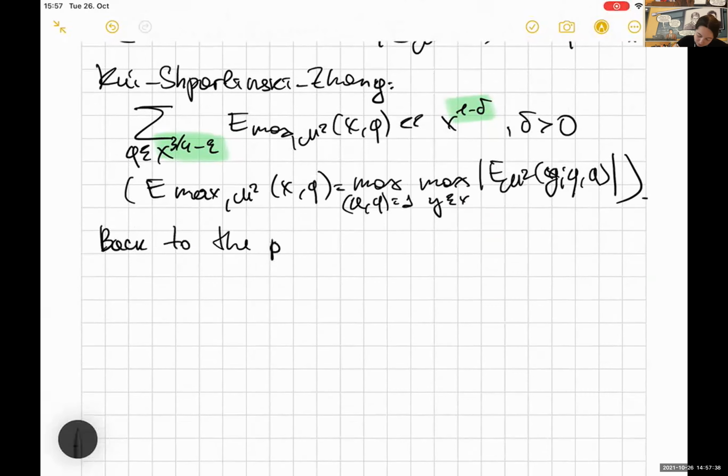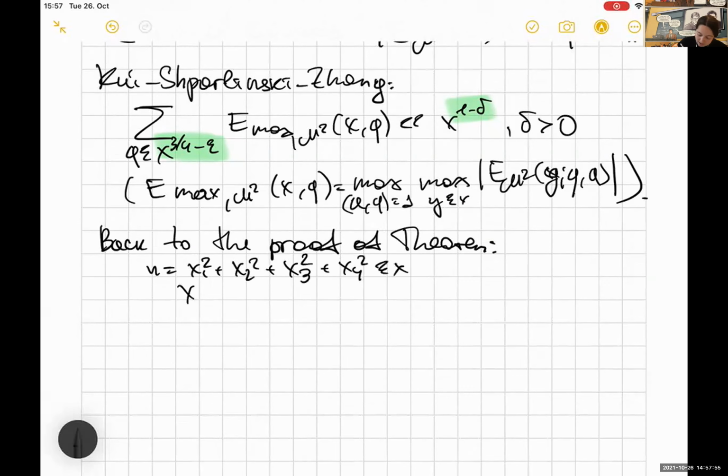Back to the proof of the theorem. So for the square free case, we recall that we actually count n that is written as this one, up to x, subject to the hyperbolic condition, which is x1 x4 minus x2 x3 is equal to 1. And of course, we have mu square of n is equal to 1, but don't worry about this so far.